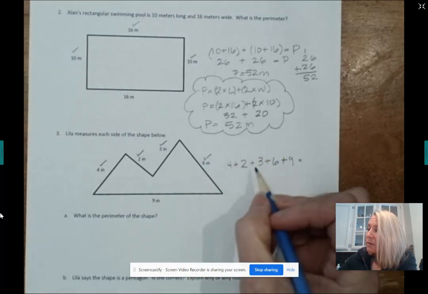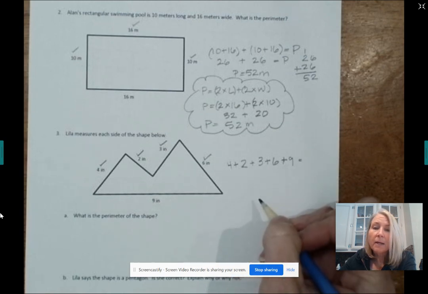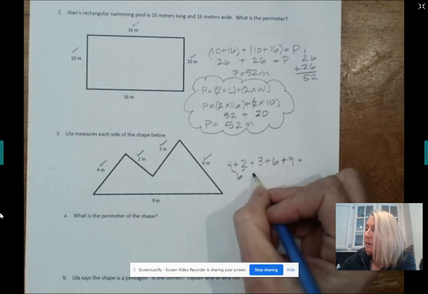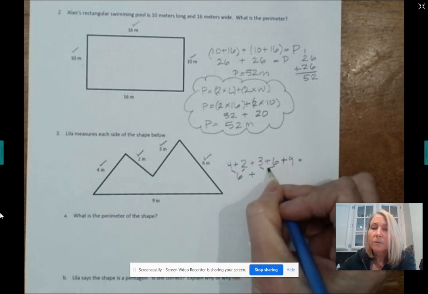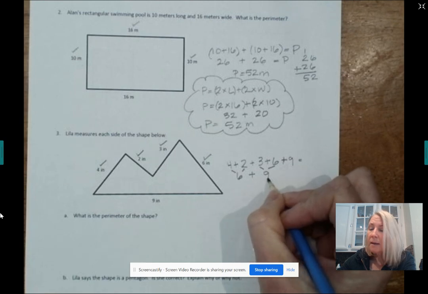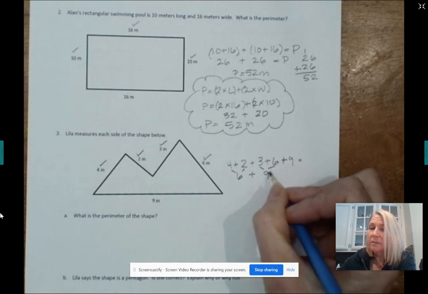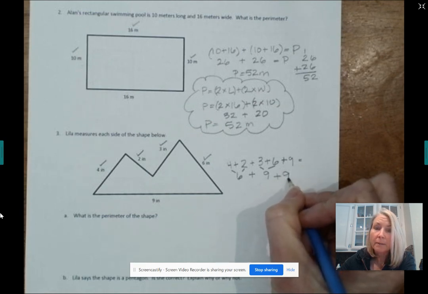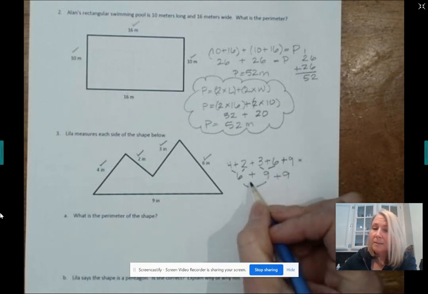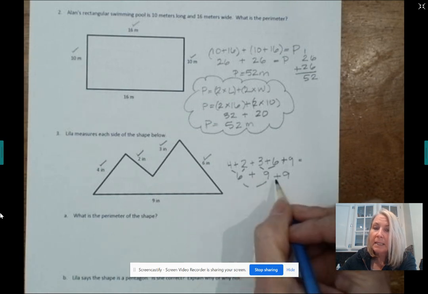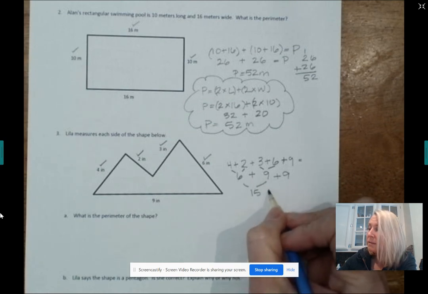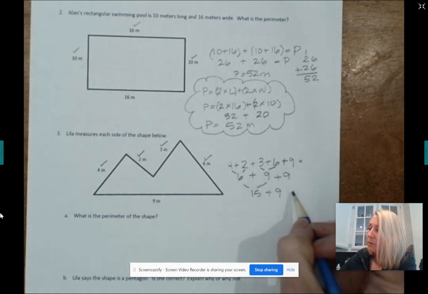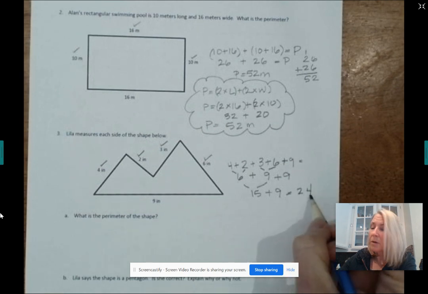All right, so here I'm going to pull these down, right? So I have a 6 plus, if I do these two, I have 9. And again, I can't connect these two because the 6 has already been joined, but I can pull down this 9. Don't forget to pull down the 9. Continuing on with this simplification of the problem, we have 6 plus 9 equals 15, plus 9 more equals 24 inches.